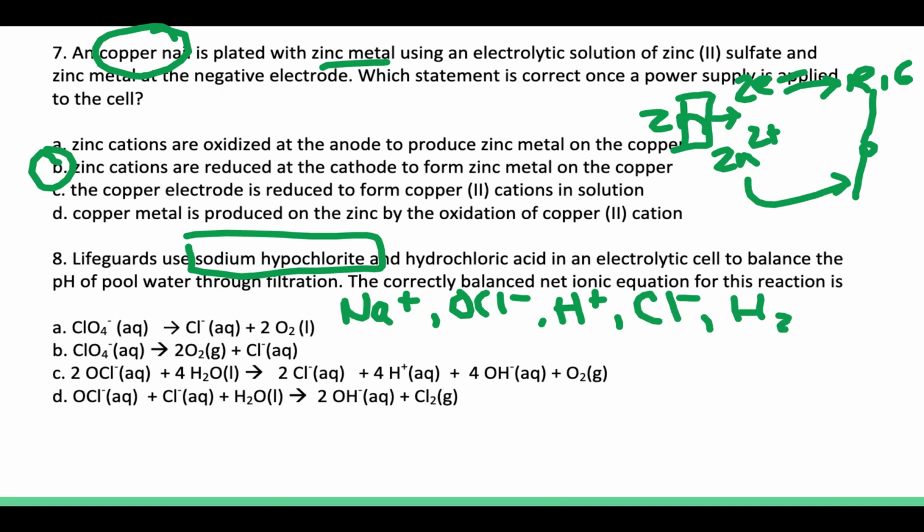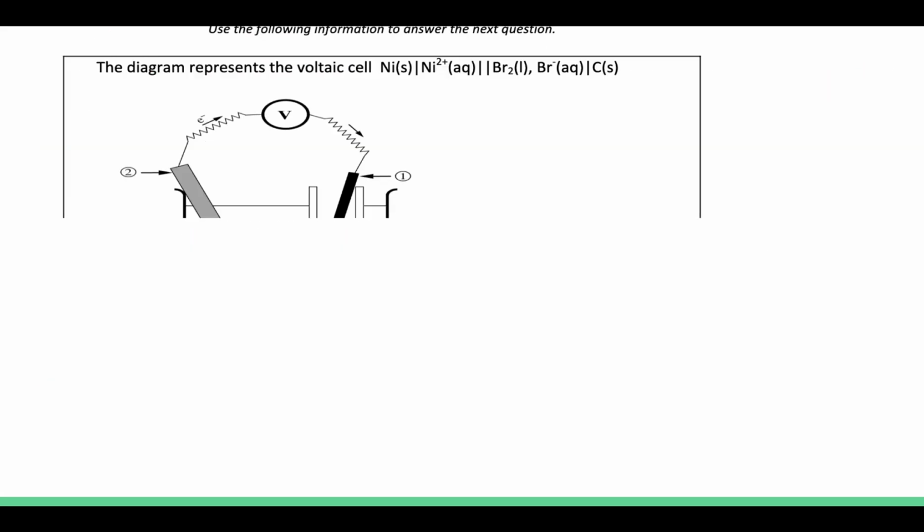And you have water. So now going through, your strongest OA will be these two together, and your strongest RA will end up being the chloride ion because of the chloride anomaly. So even though water will look stronger, you want to pick chloride. So now that we have the strongest, you can write your half reactions and then balance your electrons, and you will see when you add your net together, your answer will be D.